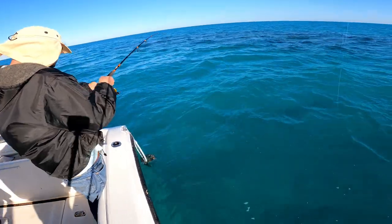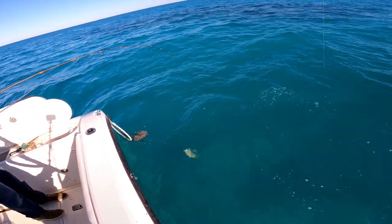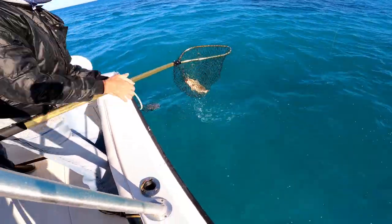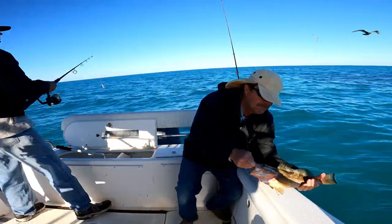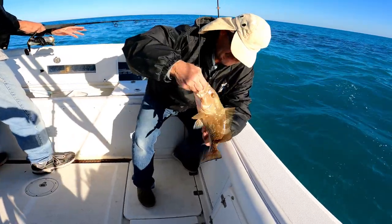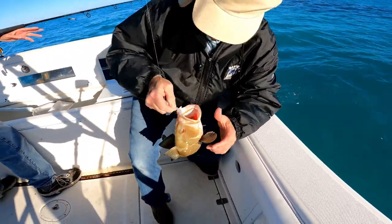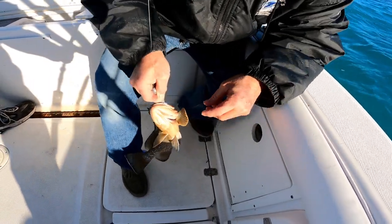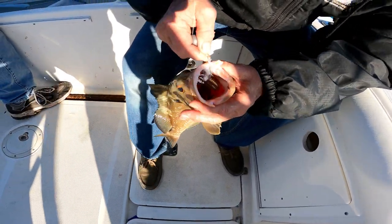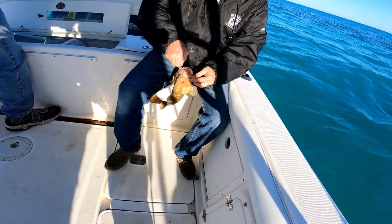Grab the net, Rick, and bring him — keep your rod tip out over here on this side. Keep him coming — nice grouper. You can lift him in, I think. It's a red grouper. So John's got a red grouper here. It's not grouper season so we can't keep him, but look inside that mouth — he's super orange down inside. This is a red grouper; you can tell by the spots on him. We're going to let him go. Nice fish though, John.